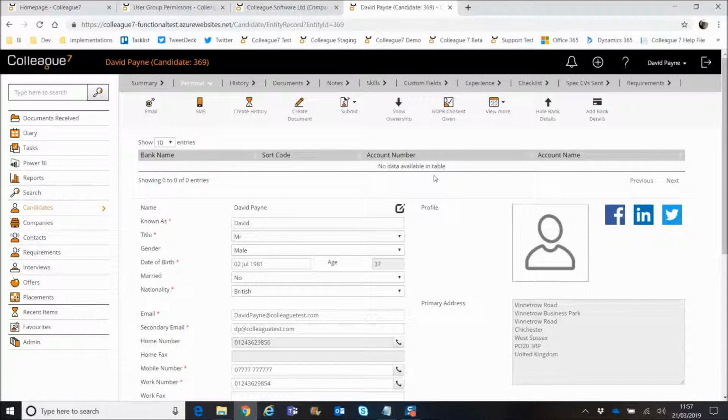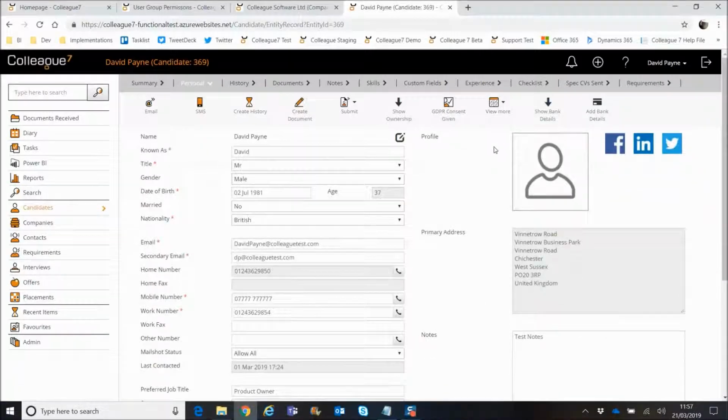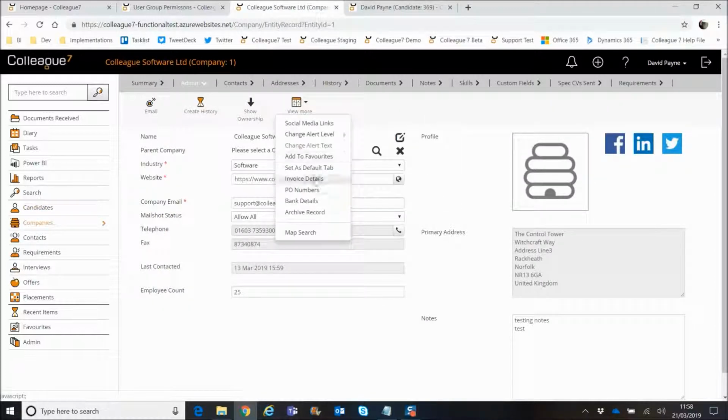In the highly unlikely event of the database being accessible beyond Microsoft's security, even in that scenario, there will be no instance where bank details stored against the record could be accessible to someone that had retrieved the database. They're all encrypted and go through a decryption model when they are displayed in the portal. So there are obviously levels of security in place there in relation to these bank details. But that essentially covers it in terms of the bank details functionality from both the candidate and the company standpoint.